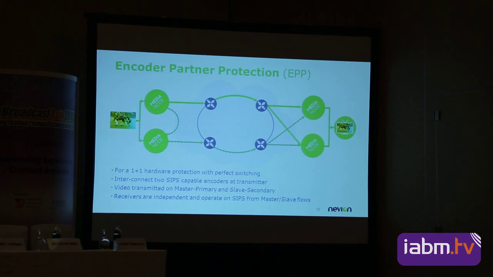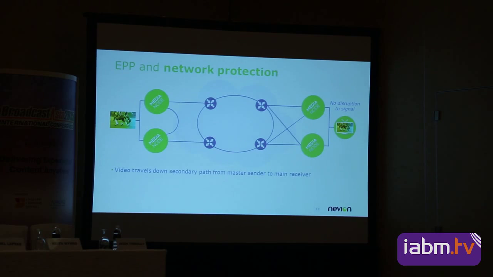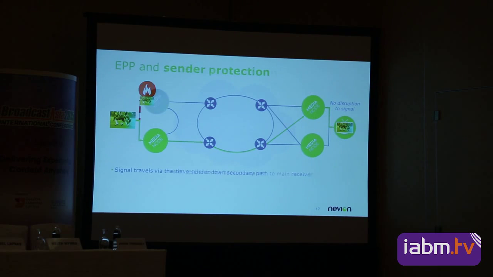And so this can be extended by doing cascading dual receivers at any of your receive sites. And in the case of a fault, your signals are always transmitted into the network so that you always have continuous media, right? So you're guaranteeing the service across the entire network itself. And on a receiver, of course, the receivers work independently, so they are always receiving content and protecting each other, like so.